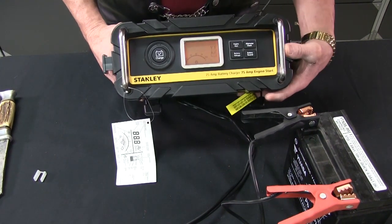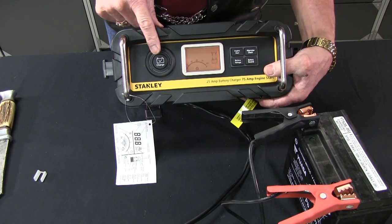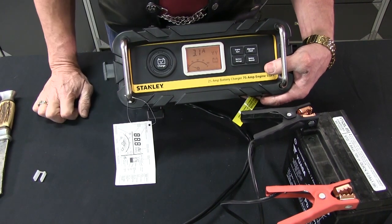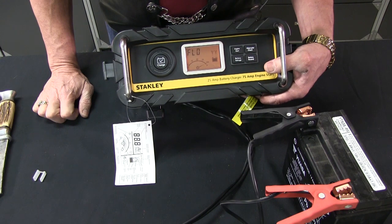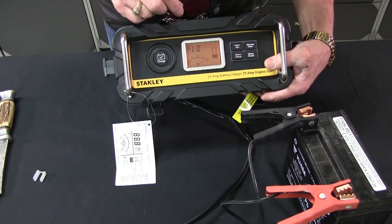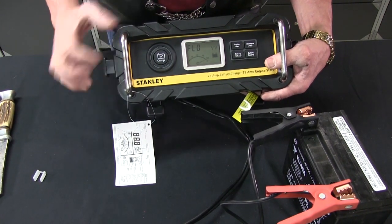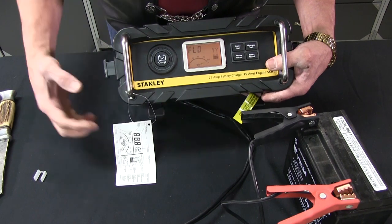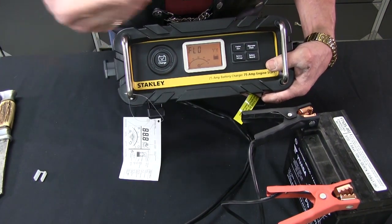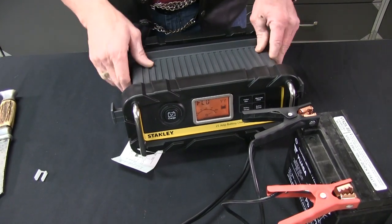Now, if I wanted to just charge the battery, how are we going to do that? The charge button. See the charge button? Hit it. Right there. Now it's going to just charge the battery, and immediately it went off because it's already fully charged. When it's fully charged, it will say F-L-O, right on there. Turn it on again. Watch what happens. Boom. It just went on and off because it's fully juiced up. Pretty simple, pretty easy to use.